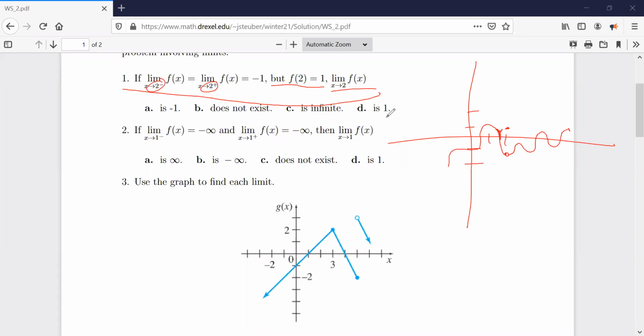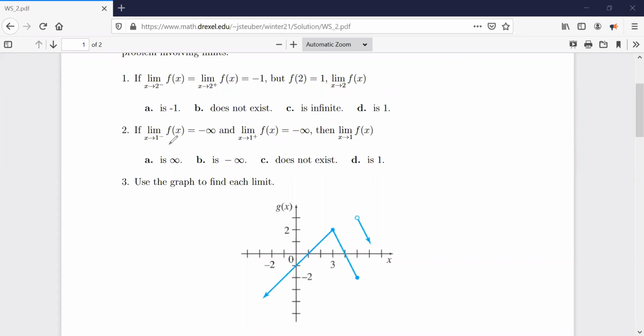So this is a prime example of the limit not necessarily being equal to the actual value, because there's a point discontinuity, or what's sometimes called a removable discontinuity, where the f of x value is not equal to the limit of f of x. But the limit of f of x is going to be -1, because that's what it's approaching from both the left and the right side. That's just what the limit means. It's what it is approaching from all the sides. Does that make sense? Cool.